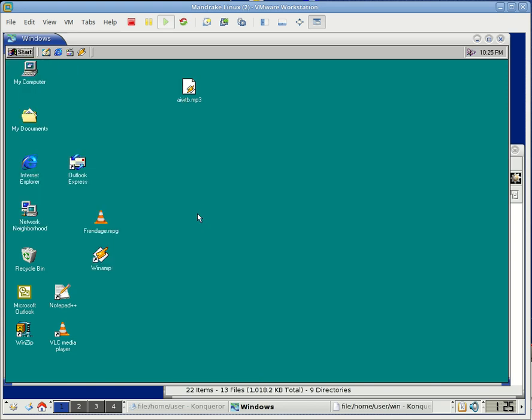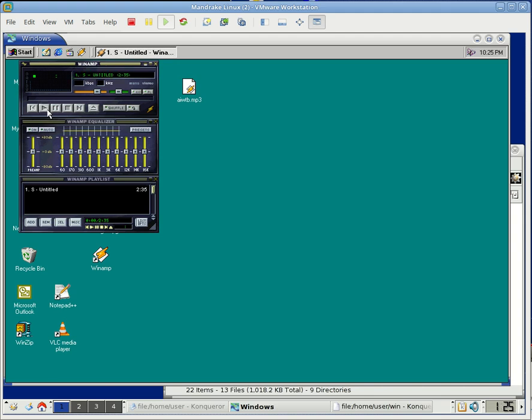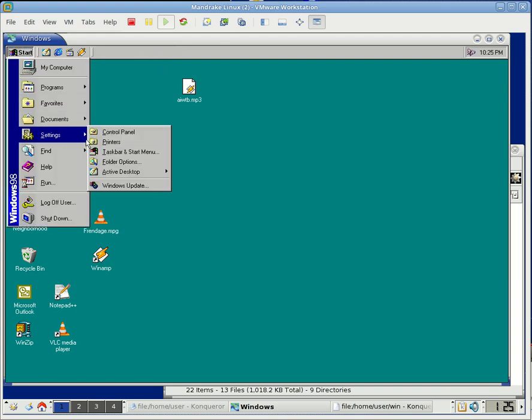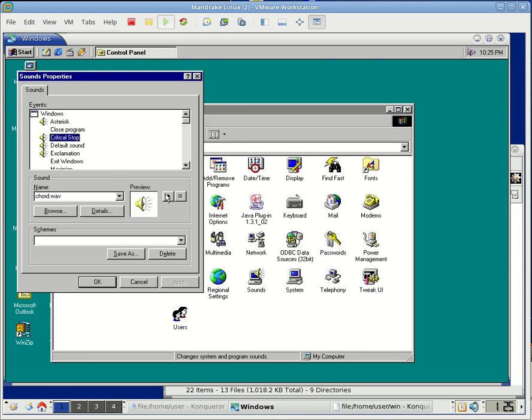I believe Winamp does work properly, unlike some multimedia programs. Let me see if I have any video to play with. I do. So there it is. I have video to play, but I think the crash might have shut down the ability of this virtual machine to play audio. Let me test that. No, it's just very quiet.